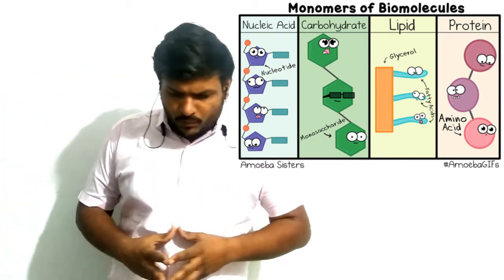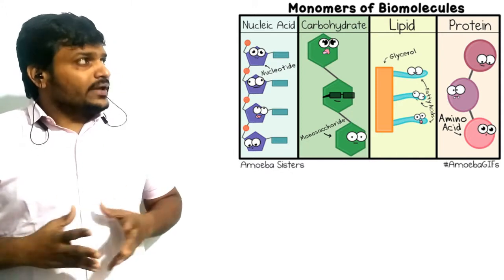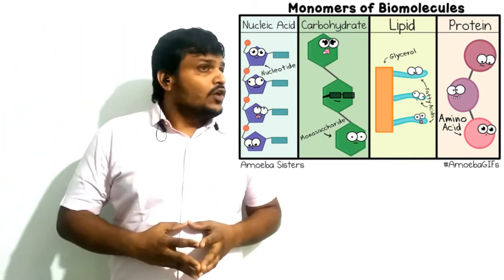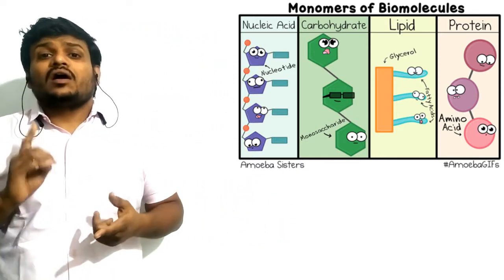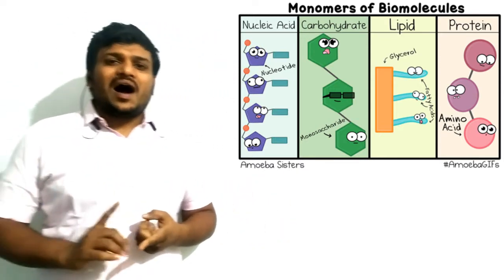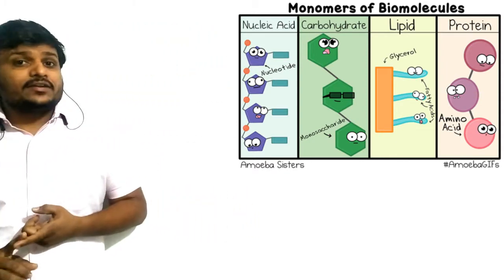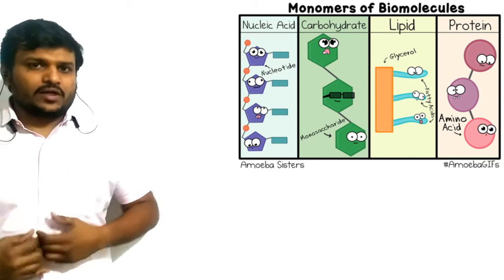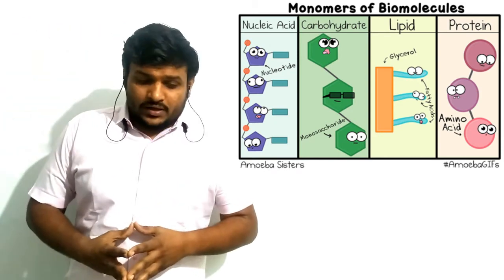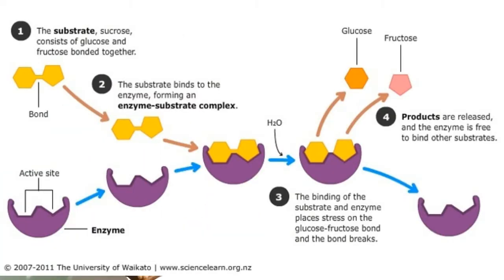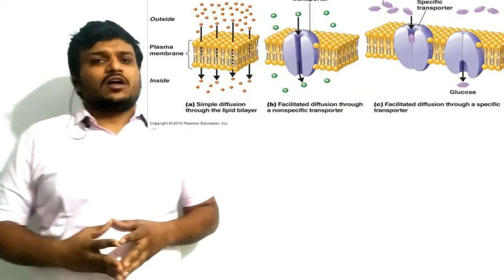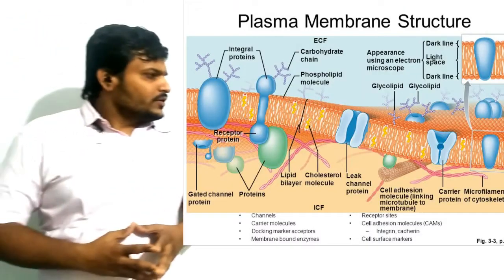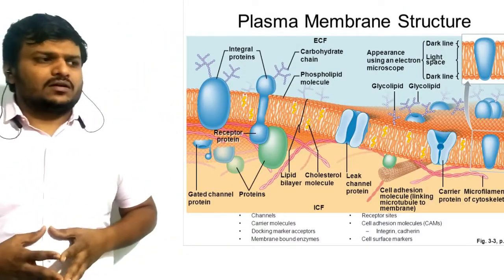So now, come to the point. Today in this chapter we will learn about protein, and how your drug molecule will bind to that protein portion. In our body, proteins are basically of three types. One, they act as an enzyme. Second, they act as a receptor, and third, they act as a carrier protein. In this chapter we will mainly cover two points, enzyme and receptor, and how they work.